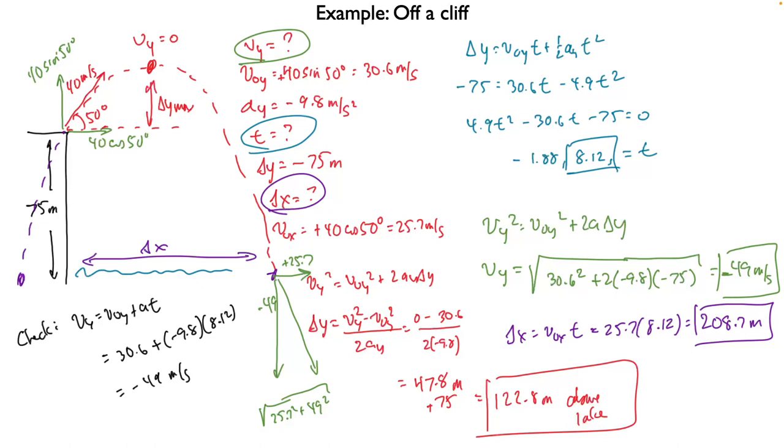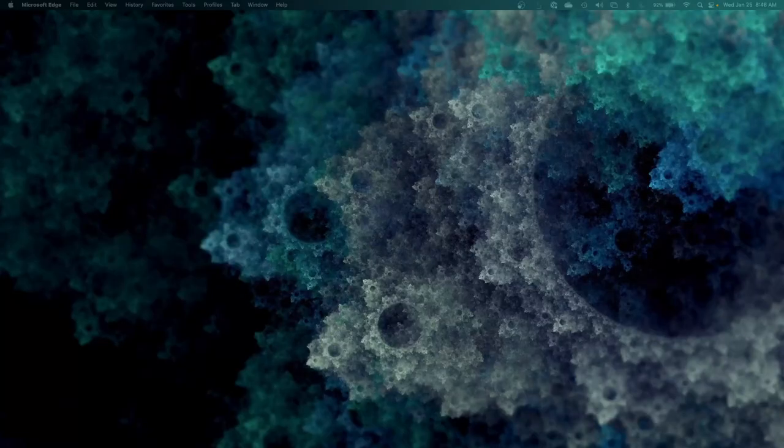They might say, how fast is it going vertically? And then you would answer, well, 49 meters per second. You wouldn't put a minus sign on it because they simply asked for how fast, right? So read carefully, be careful, be precise, right, in what you are doing. All right.